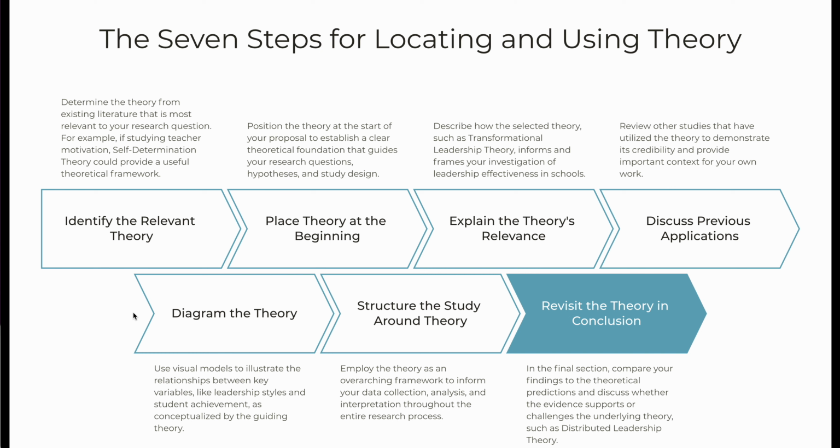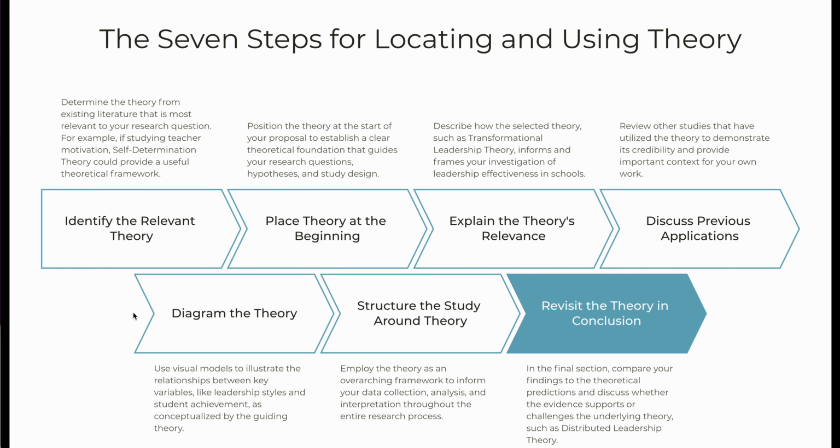You're going to go in, you're going to use the keyword, you're going to type in the theory, and you're going to see who else used it and how it is related to your work. Then you're going to create your diagram. This is a required part of your dissertation. Go into Canva and work with some diagrams and create a visual model that explains the theory.